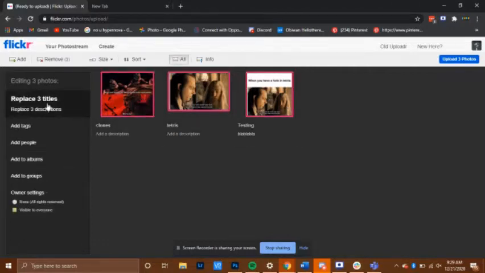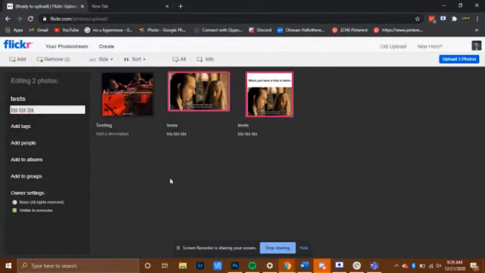I'm not actually going to upload these, by the way. You can add as many photos as you want. I could control click, and now I can name them tests, and you can edit them all. Same for the descriptions. Okay, so that's kind of how those work.